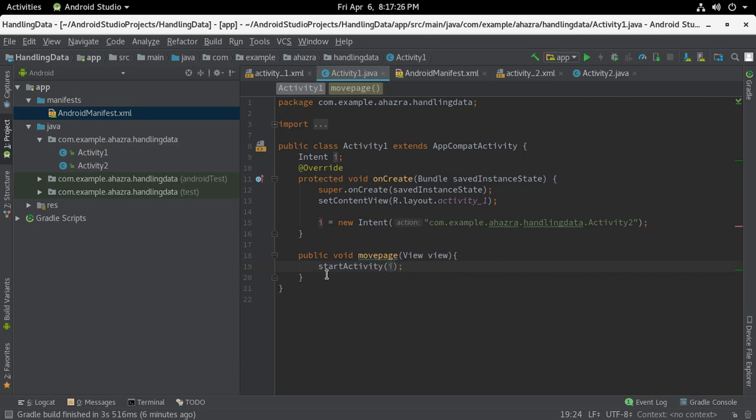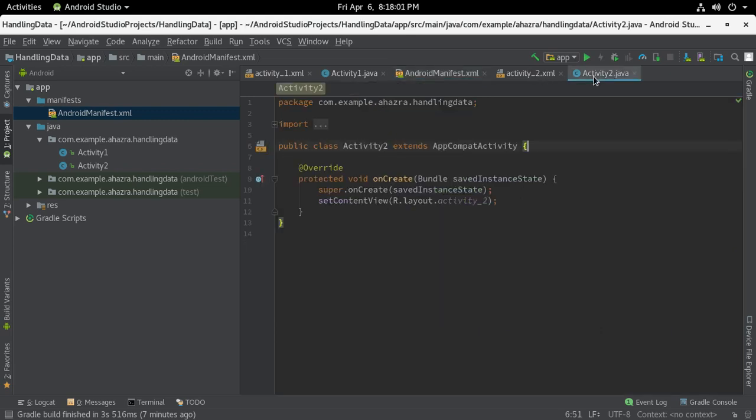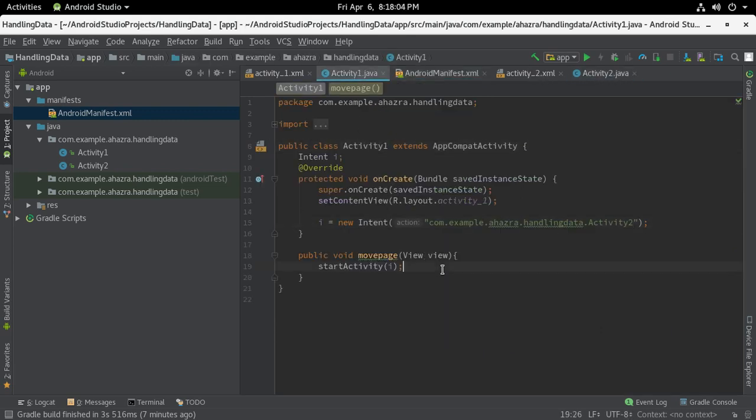Because when startActivity executes by passing this, then DVM finds the specific action stored in the action component of this intent object by checking in the AndroidManifest.xml where the specific path is stored for that component of the intent object. Then when it finds that, it calls Activity2, the whole activity named Activity2 here. So you can initialize the intent by directly passing the action without using the setAction method, which I have already told you in the previous video tutorial.